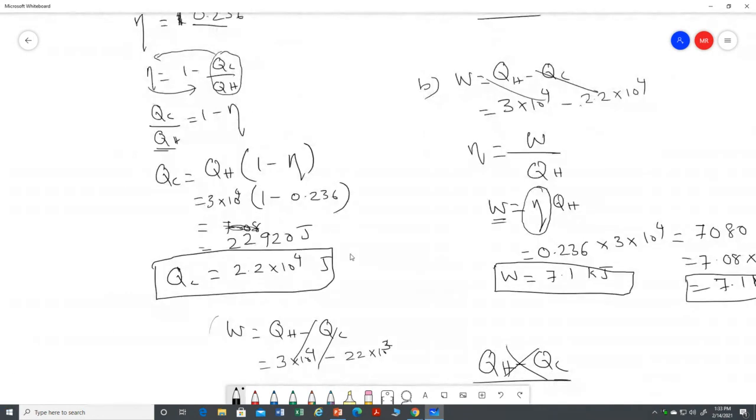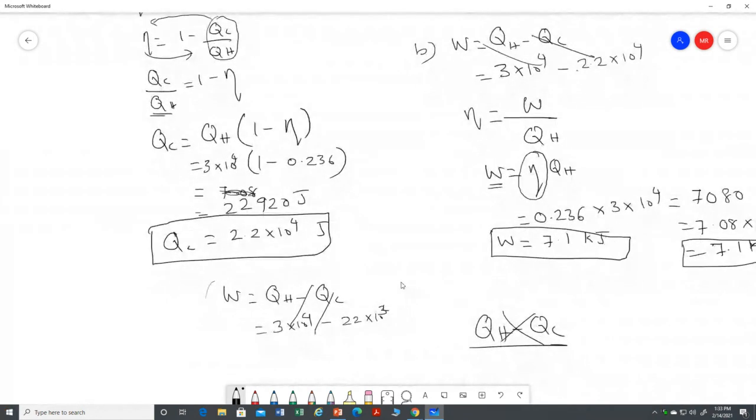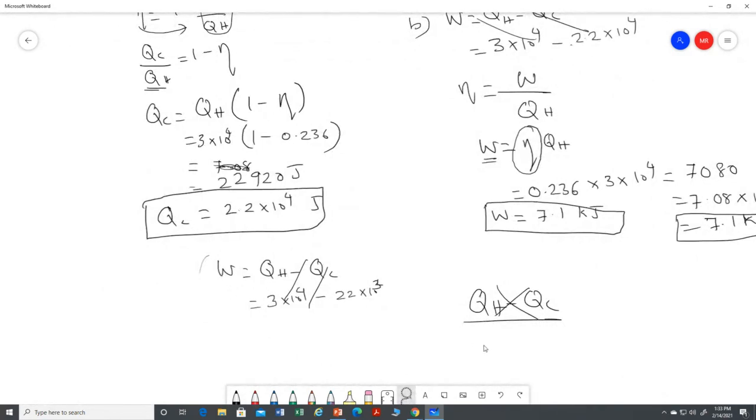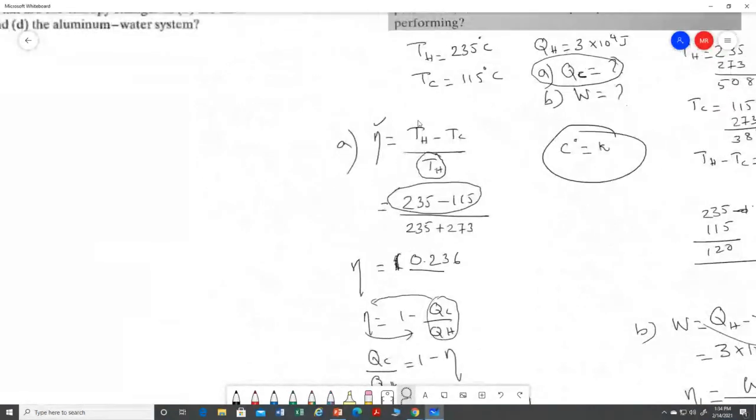Which one? I don't know exactly. Where are you talking, my dear? I don't understand what you are saying. Where are you talking? In the previous example. In the previous example of this type of question? I think you solved like that. Okay, let's see where we solved.